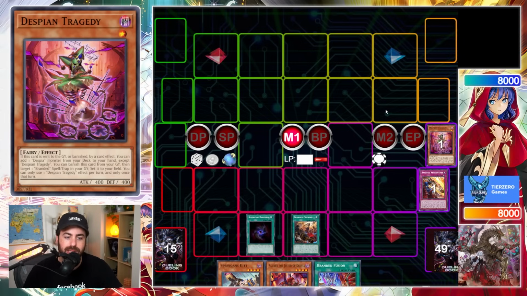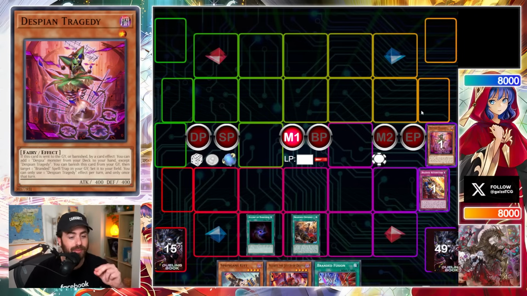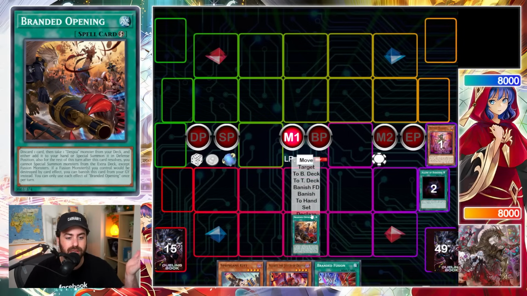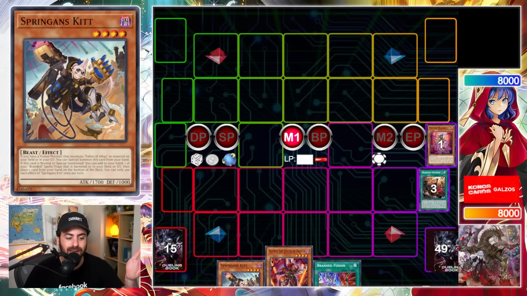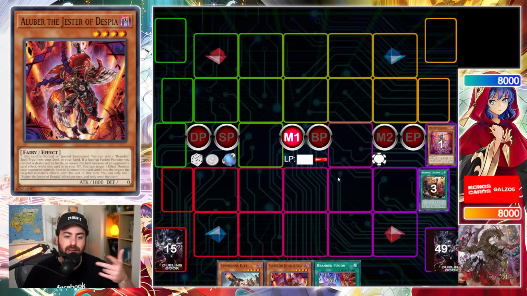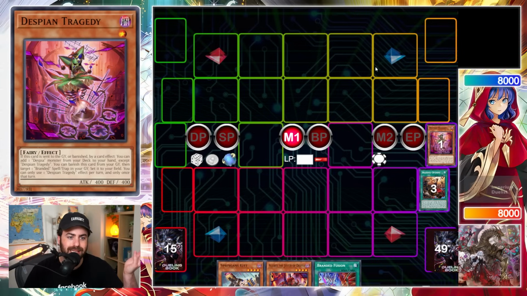You can always, if you already have Tragedy in hand, of course, discard it for Opening. But this way, you guarantee that you banish something of value, and from 2 cards, it was basically 3 cards, but from those 3 cards, we got a search and draw 2. We just refreshed our hand with a card that we need, and we can keep playing, which is really, really good. You can basically just search your Quem and Aluber with this combo, and it's really good.